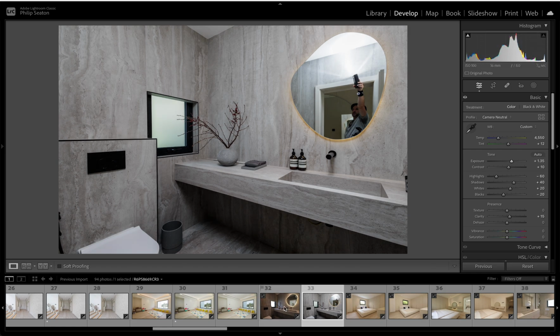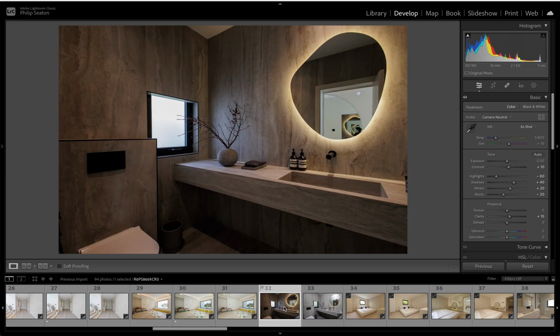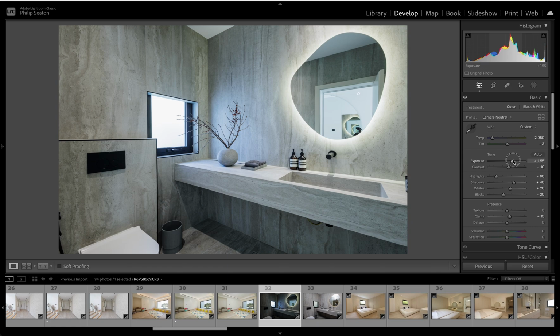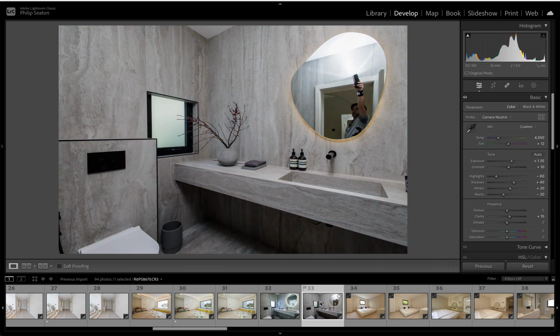Now let's have a look at the ambient shot, and it's completely different. Let's just go for the color correction. Let's use the toilet seat, and you can see the problems with ambient right here. Okay, first of all, we're going to get blown out lights from around the mirror. We're going to get all sorts of color casts coming from the window. Here's blues, and we've got oranges from the lights above, and more blues down here as well. So going back to the flash, you can immediately see the difference.